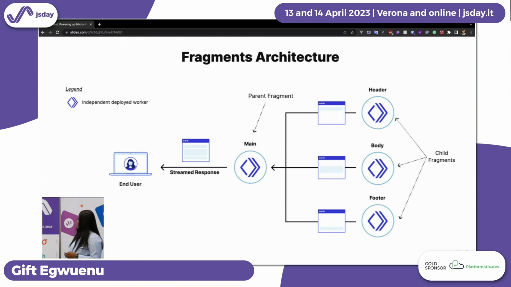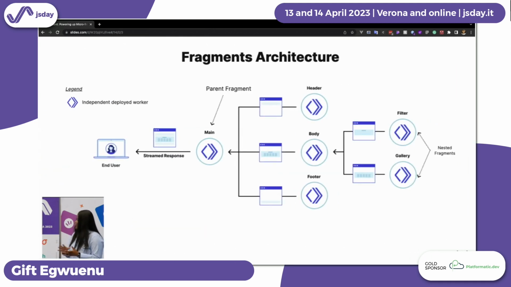So in essence, you can piece together different workers to make up your application. In this case, the body app that you saw previously had two different components nested inside of it. Those are also two different applications that are managed independently. So this entire architecture uses something called fragments, where each worker is a fragment on its own. You have a parent fragment, you have a child fragment, and you can piece together additional fragments on top of what you currently have, depending on your use case.